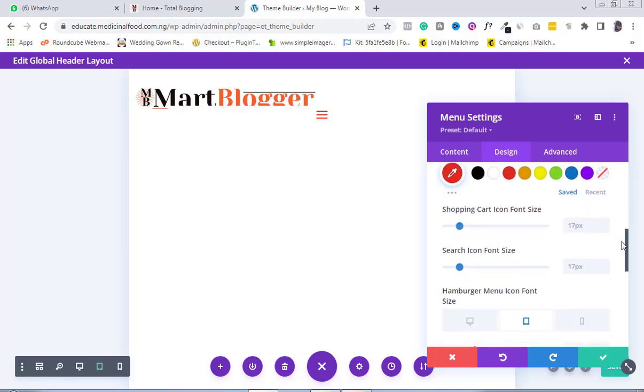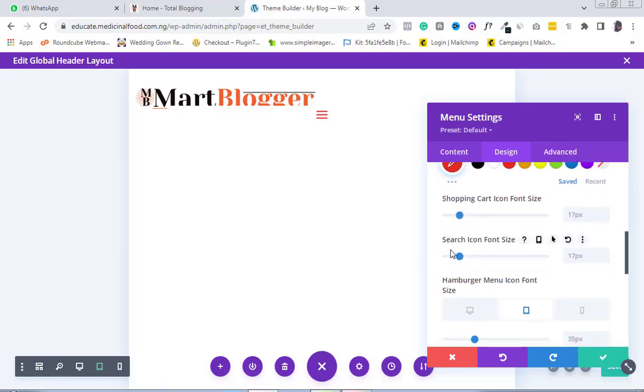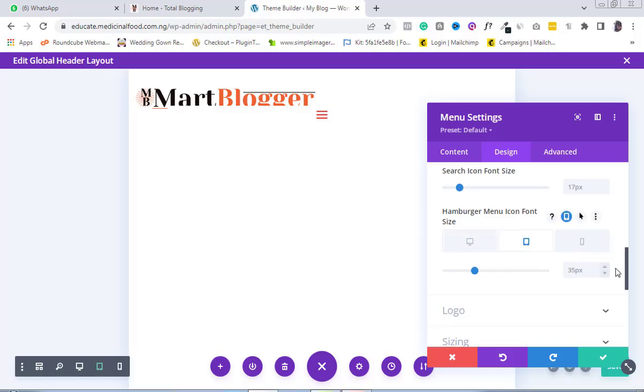I scroll down once again, I come to hamburger font size, just as we have here, and then for tablet I'm going to increase it a little bit more. I think this looks okay at this point.